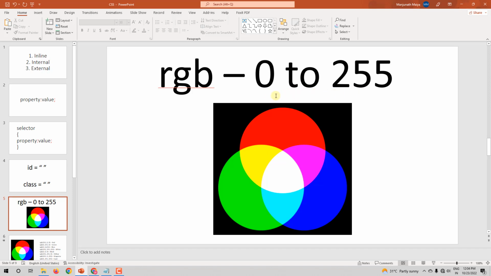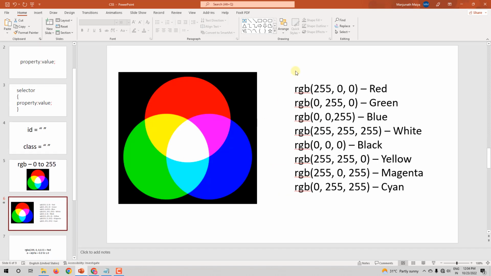And different combinations of these numbers get you different colors. Okay? Now, let me take an example. So here, R, G and B values are given.